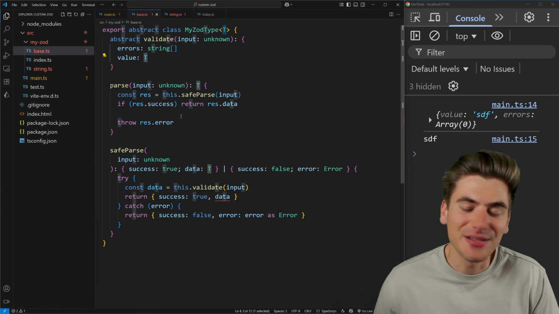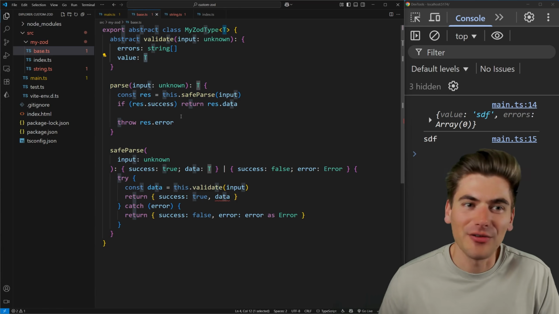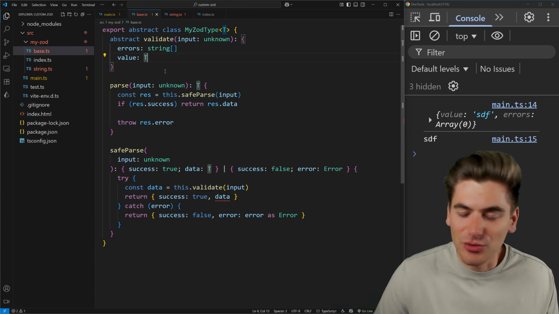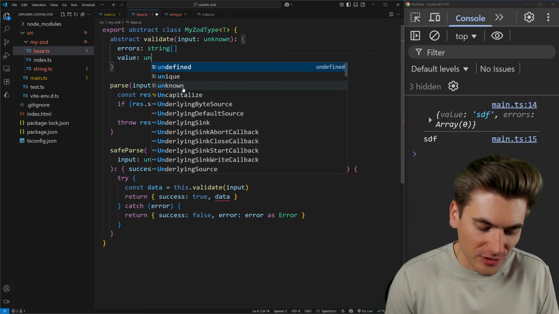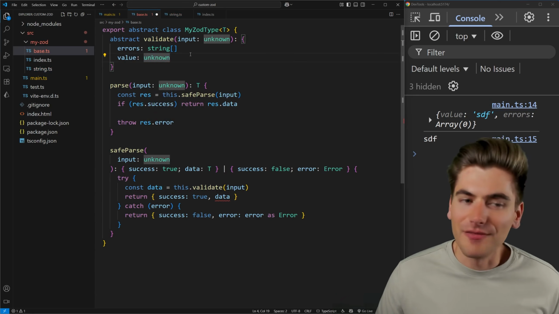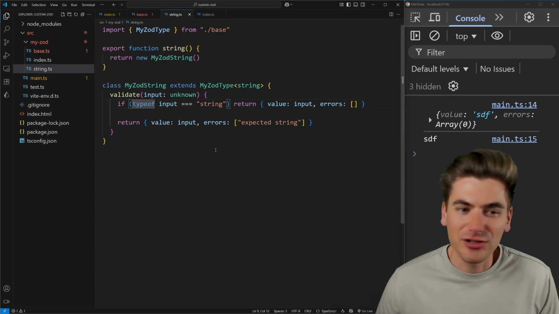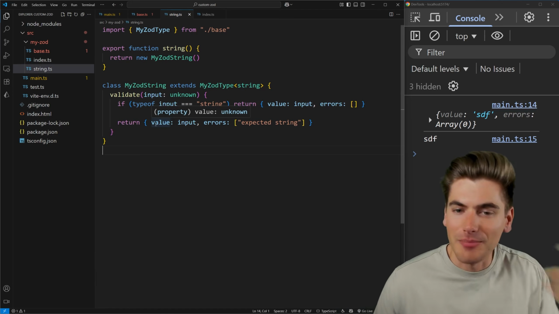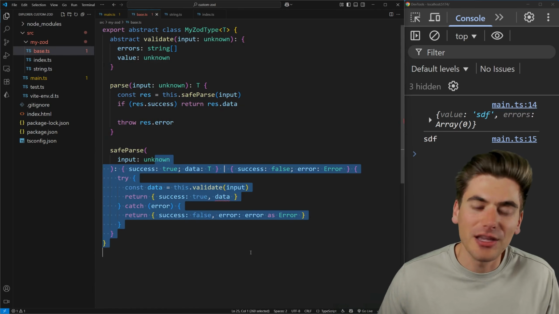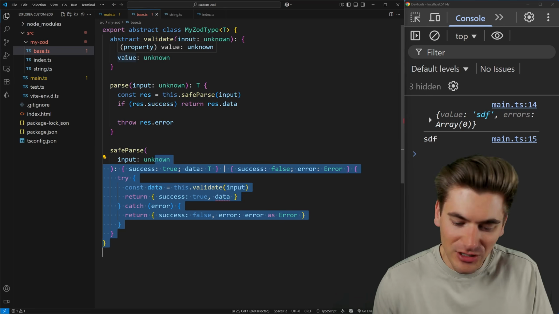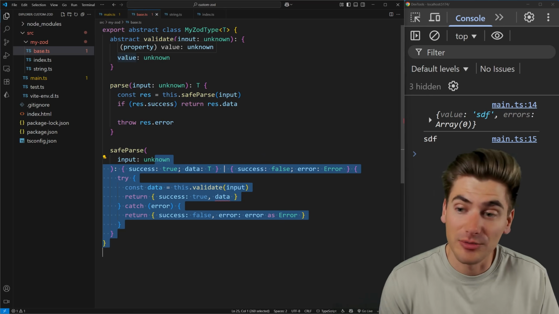So that's making it a little bit difficult for us to actually work with this particular value because sometimes it's unknown and sometimes it is the correct value. So this actual value right here, really, we don't know what this value is. So for now I can just type this as unknown because I never know what this value property is going to be. That solves the errors in here because now my value can be anything, unknown, string, it doesn't really matter what it is, but it makes my code here much more difficult because now I don't know what my value is. We have to essentially make some assumptions here and force TypeScript to do what we want it to do.